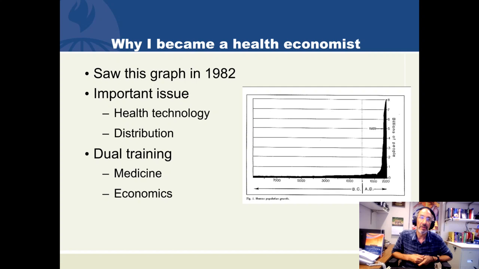I thought that what would really make a difference back in 1982 was both better contraception and the ability to distribute contraception. So back in the 80s, this was our global climate change crisis. There was a population bomb going on, and I wanted to be able to address that crisis with all of the skills of a physician, so I went to medical school, and all of the skills of an economist, so I went to get a degree in economics.